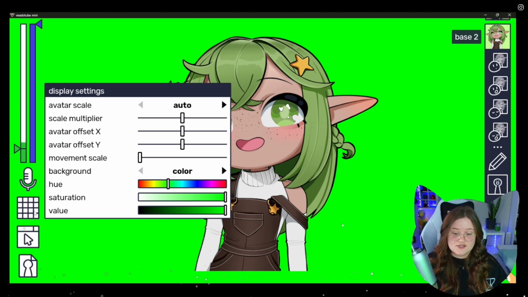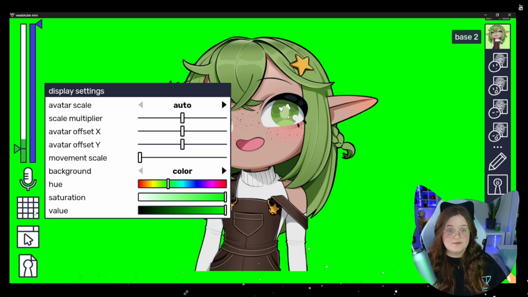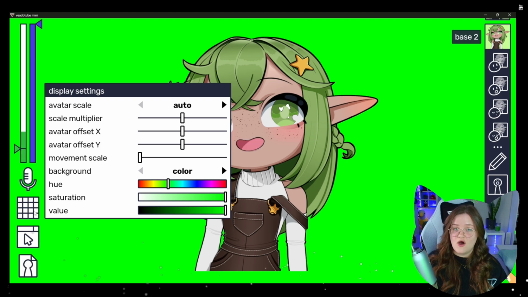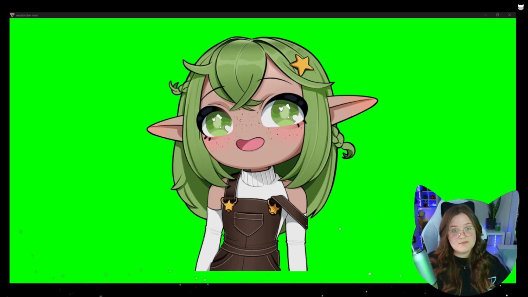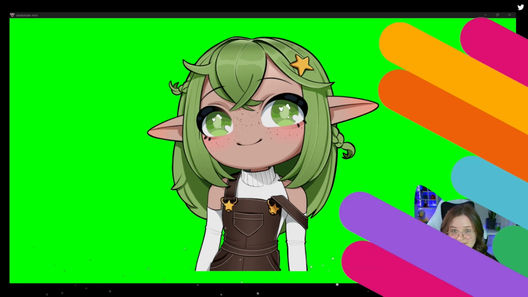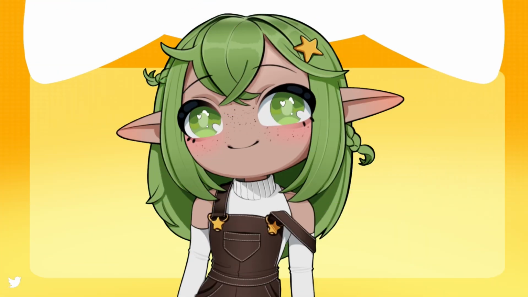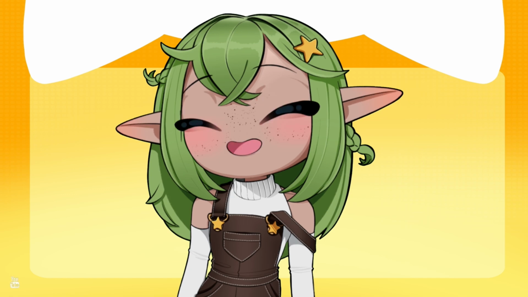If you have a character that's very green based, you can try playing around to see if you can instead use that color of background, so you can remove it on your OBS, StreamlabsOBS, whichever you use. So in my case, I'm just going to show you that this green does seem to work. As you can see, there's no issues with her at all, which is nice. But ultimately, I'm not here to teach you how to make a pngTuber, but if you are interested in that tutorial, please let me know down below.